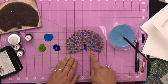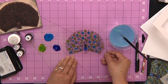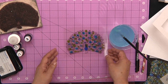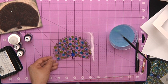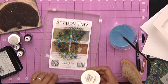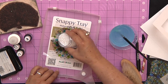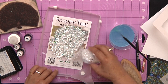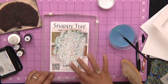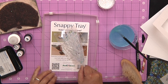You'll notice I didn't paint everything in, and you'll see what happens. While my diamond glaze is still wet, I'm going to take my snappy tray with a little glitter — this is Prismaglitter. You're going to pour the Prismaglitter right on top of that wet diamond glaze, just like this, and let that dry. I just let it sit for a second and then shake off the excess glitter.